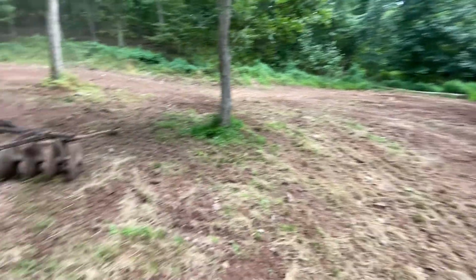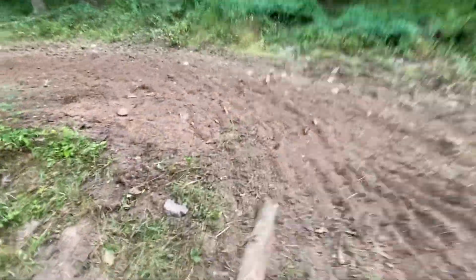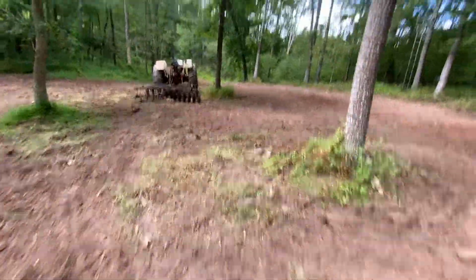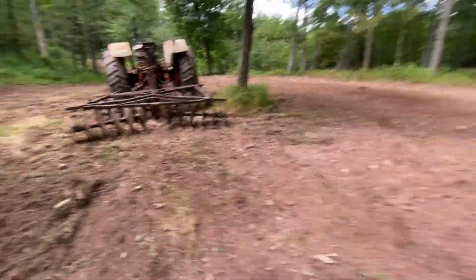It's coming along pretty good, getting it pretty well chopped up. Got a lot of rocks, I guess crap, sticks, stuff like that. It seems to be working pretty good for an older, kind of rusty 3-point hitch disc, but you know, I'm happy about that. Anyway, so it's turning out really good.